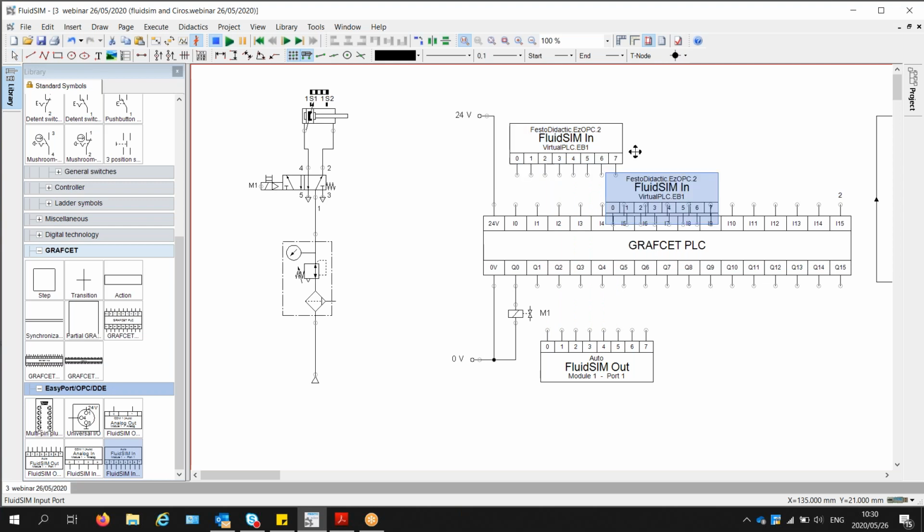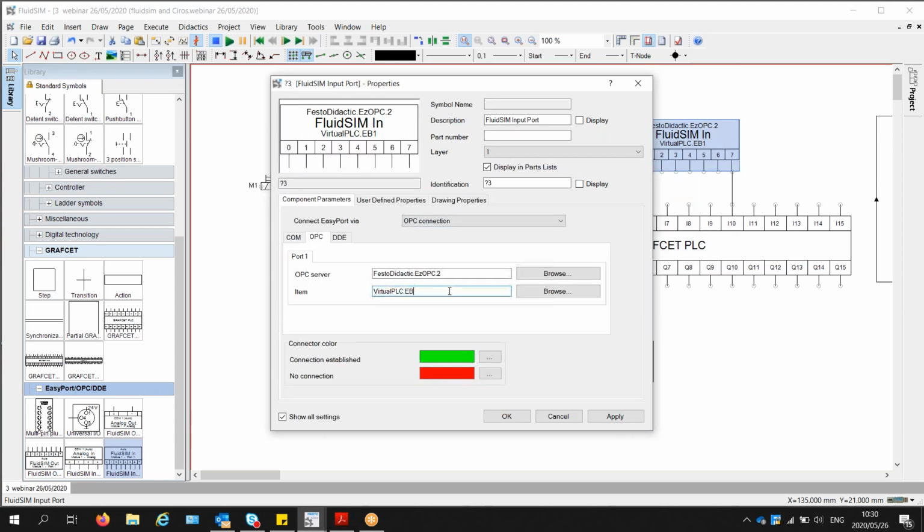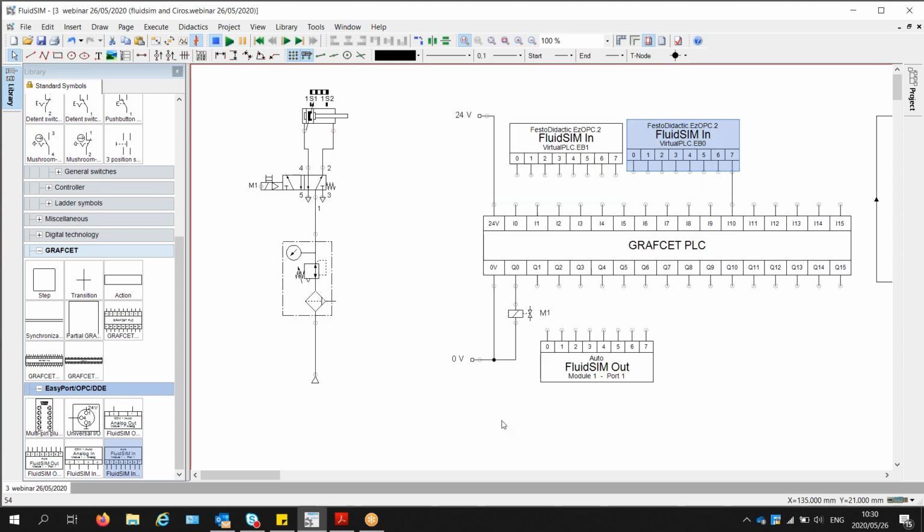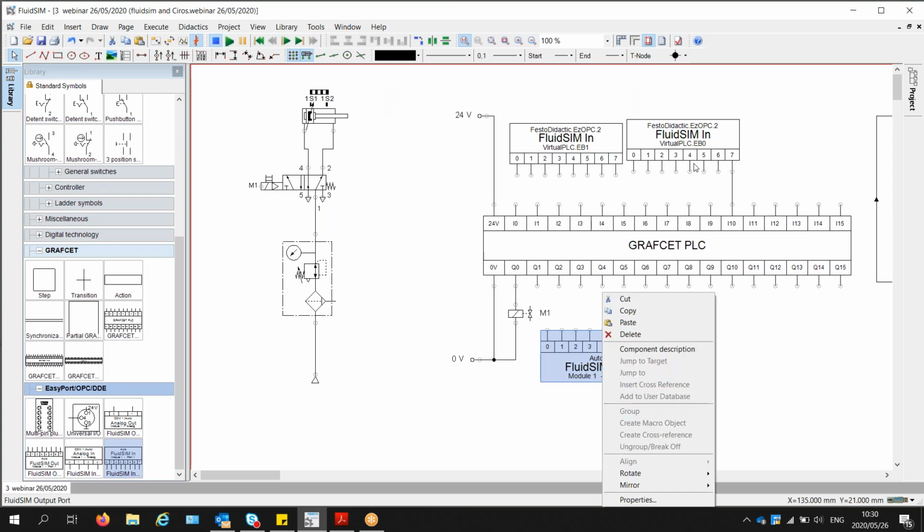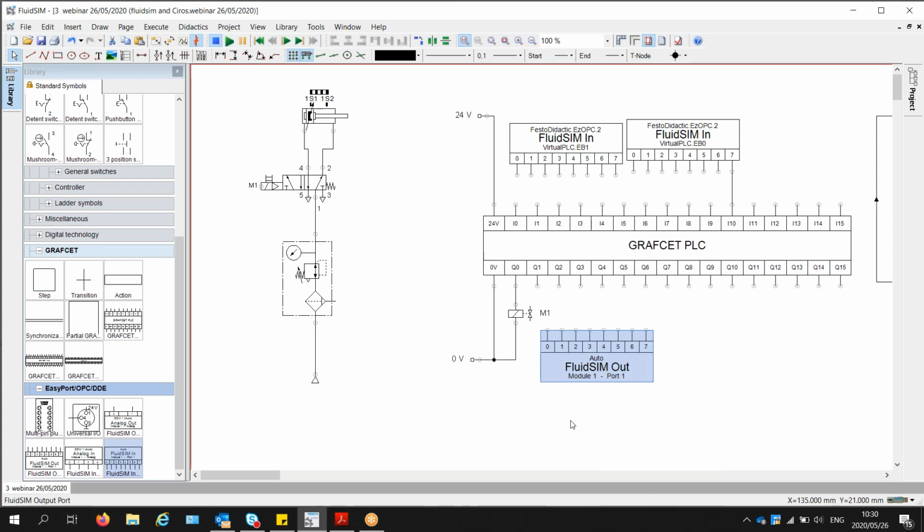So EB1 means the entire byte. Precisely. So this is input bytes for Virtual PLC, byte 1, address 1. So this is going to have to be 0 here. I can start with 0, but it's difficult for me to explain now why I'm starting with 1 instead of 0, but you will see later on why this is.